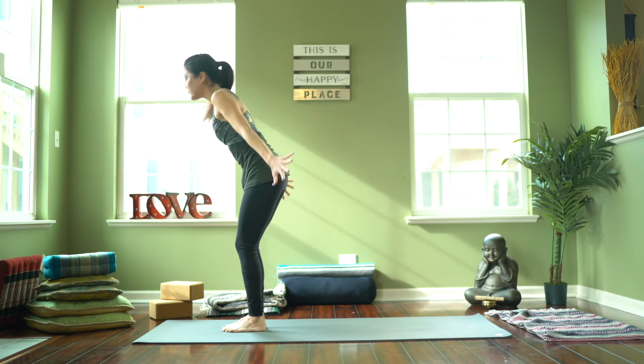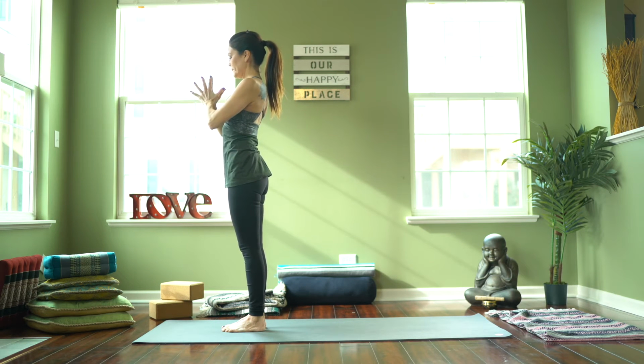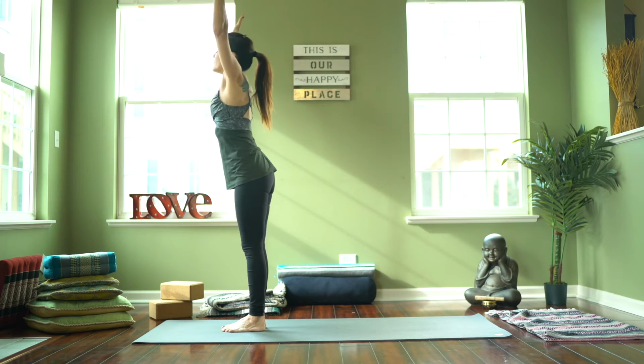Inhale, rise up, full stretch up, reach up to your fingertips. Exhale, bring your hands back to your heart. Inhale, float the arms up again, full stretch up. Then exhale, diving down to forward fold.